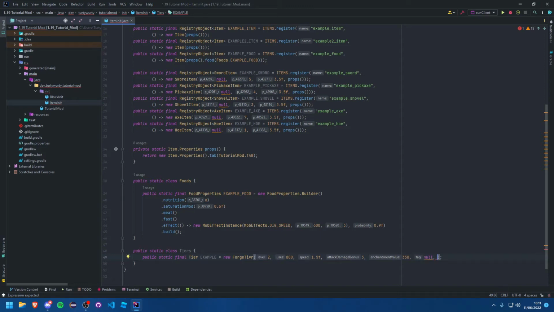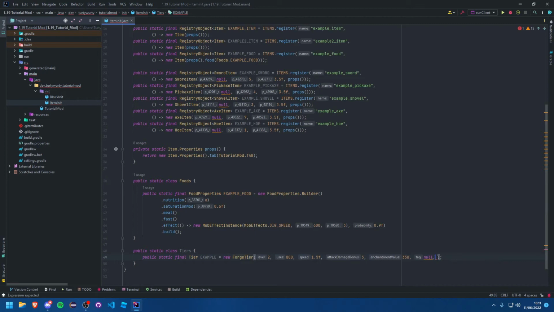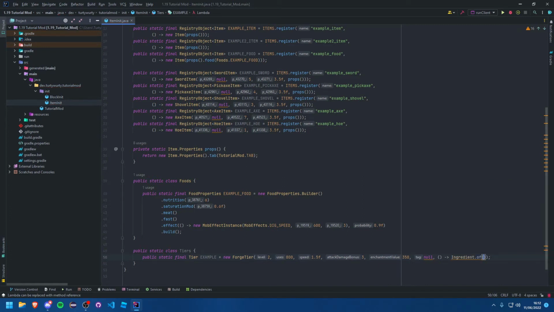And then it wants, I believe, a supplier of an ingredient. Yes, indeed. So for that, we can just do a supplier of Ingredient.of. And what this supplier of ingredient is, that's the repair material. So the material that's used to repair it.